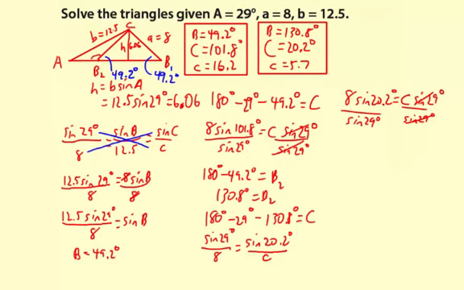So that's the complete process for solving for two triangles using the law of sines for a side-side angle situation. You solve for the first triangle using the law of sines and the triangle sum theorem, and then you do the same thing for the second triangle. Go ahead and figure out what the new angle has to be right here, this B2, and then you use the triangle sum theorem and the law of sines to solve for that one. Just take it one step at a time and be careful with your rounding, because if you round too much, your answers are going to be farther off.